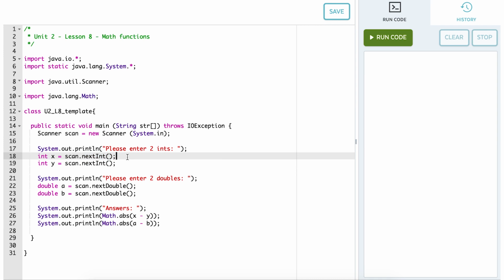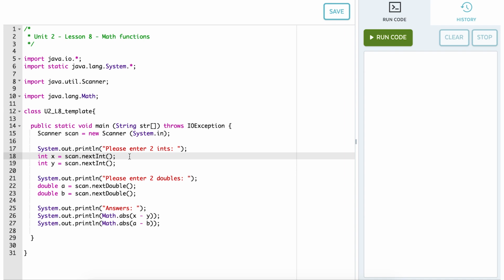So the question on all of your minds, I'm sure, is why do we care? Why the difference between static and non-static? Well, that's really a question for a later lesson when you start to design your own classes. But the short answer is that static methods like absolute value basically are like library functions that you can use without needing to create any information first. Non-static methods, like nextInt, require that we first create something in order to use them, because we need to know, by creating a scanner with System.in, where we're going to read that nextInt from.